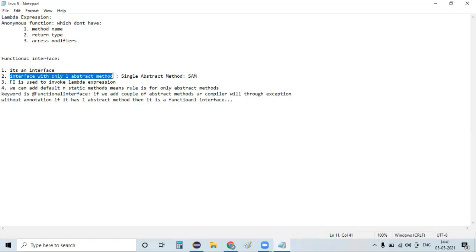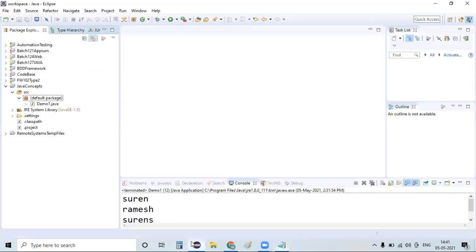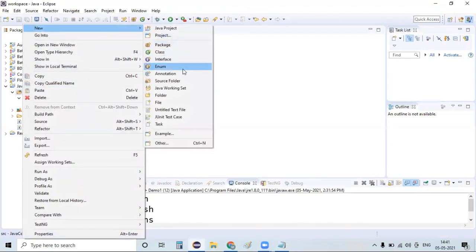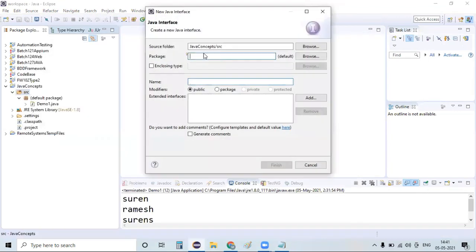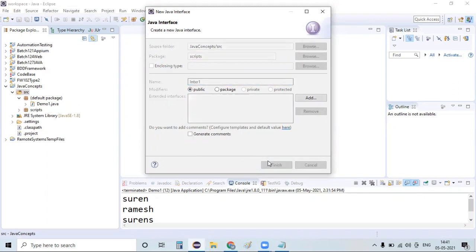So let us go back to our Eclipse editor and create this functional interface. I just opened my Eclipse editor and I have created a new Java project for this. I'm creating an interface and my own package called scripts, and I'm giving the interface the name inter1.